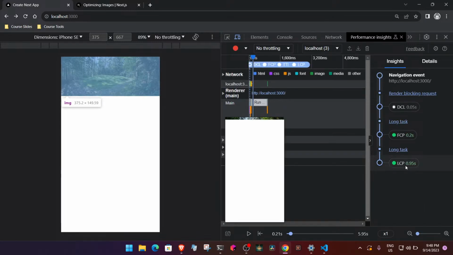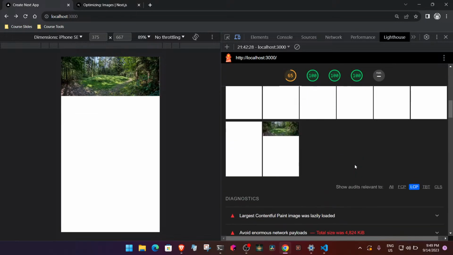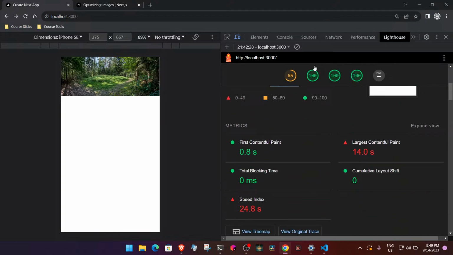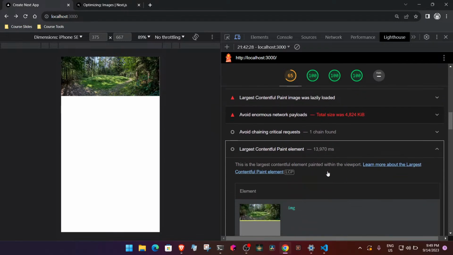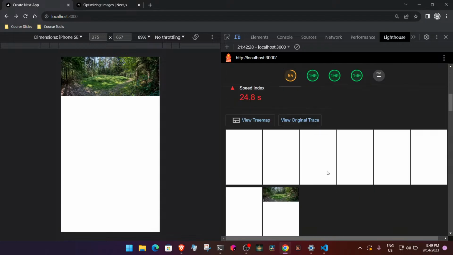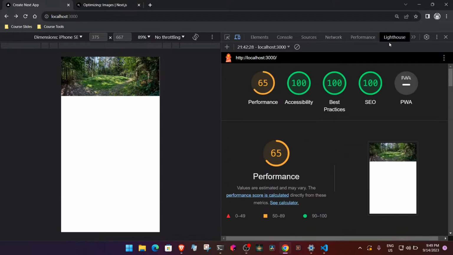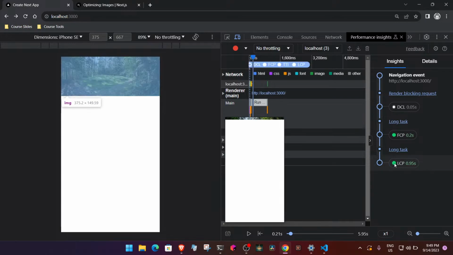Okay, it says the LCP is 0.95 seconds, even though in our Lighthouse it says it is 14 seconds. Why? Because Lighthouse for mobile is done on a restricted network. There's a restriction there, which is Moto G or something like that, right? Whereas this happened without any throttling. I wanted to show you this LCP thing.